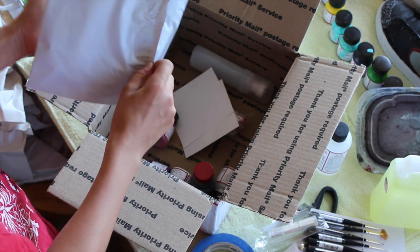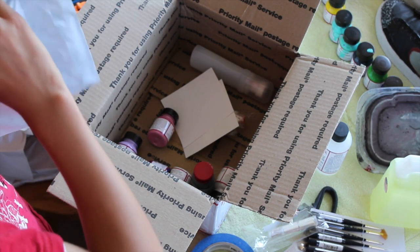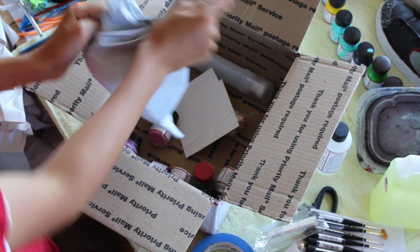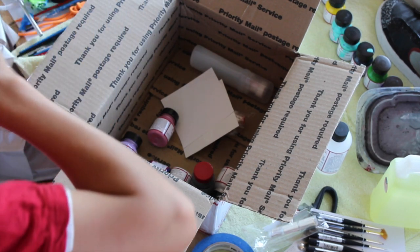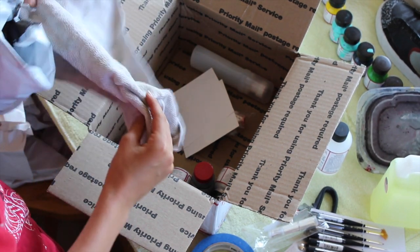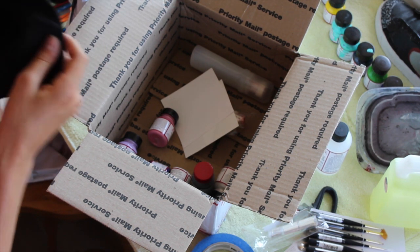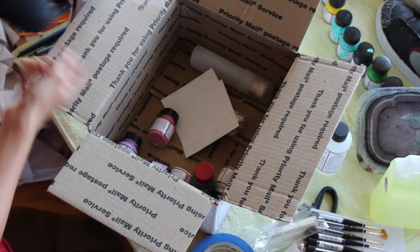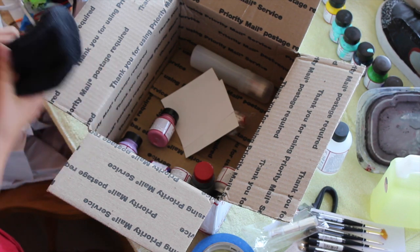There's a deal where if you follow Angelus on Instagram, they'll give you a free microfiber towel. I know Jason Mark has one — I have one from them but it's pretty beat up, so I thought I'd get a new one. It was only a dollar so it was a must-have. This is a super nice black microfiber towel that comes in handy for cleaning shoes.